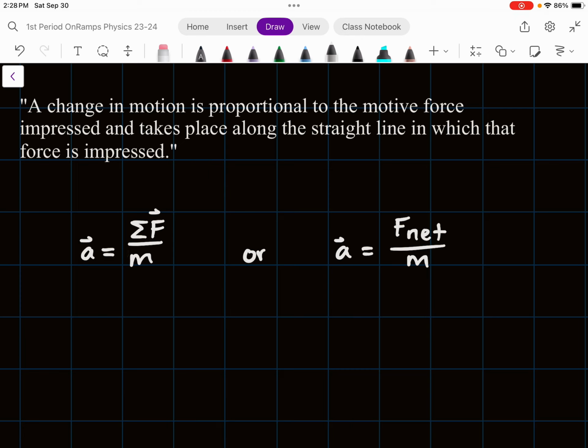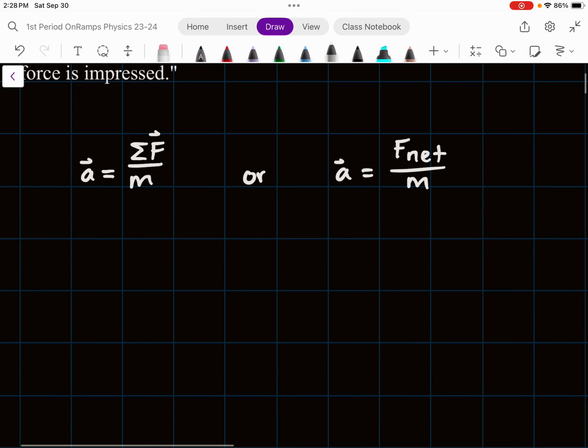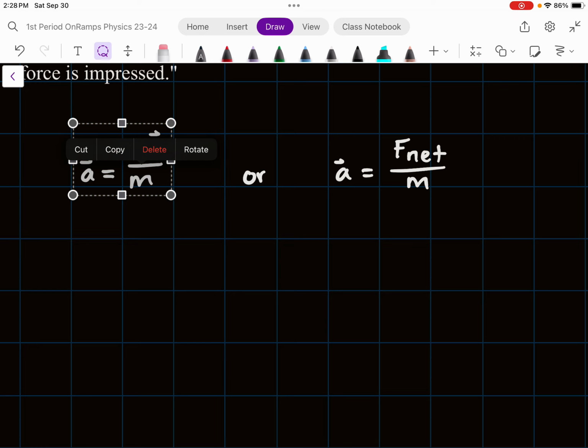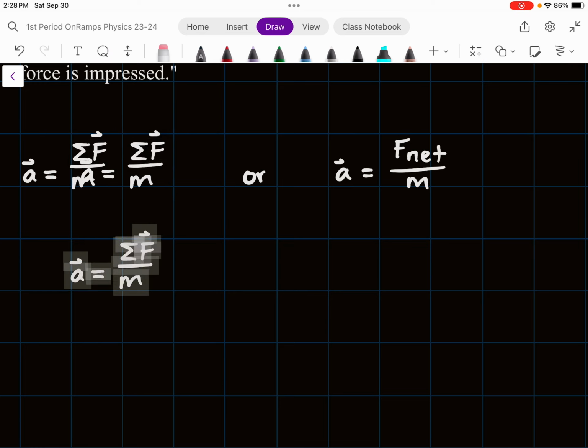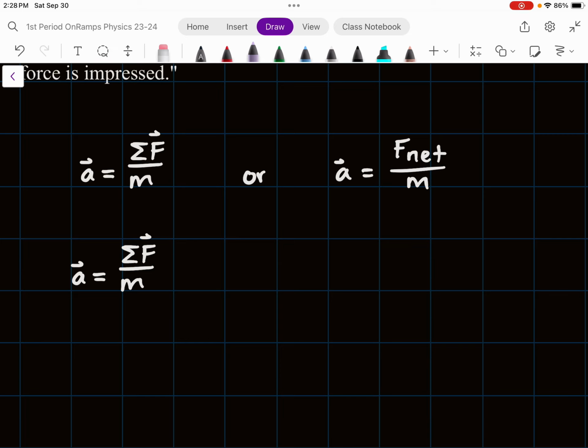Okay? So if I do a very simple algebra step, let me copy this one. Let's say I multiply both sides times mass, and then I use my reflexive property, that means I'll write force to the left. I'll have the sum of the forces is equal to mass times the acceleration vector. And I think this is the way most of you have heard it before. Normally it is taught as F is equal to mass times acceleration, F equals ma.